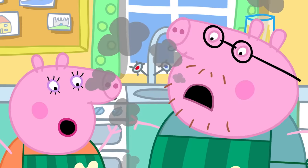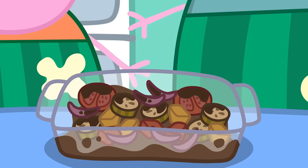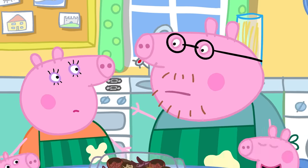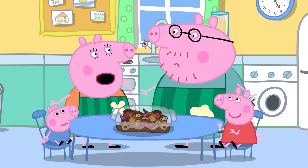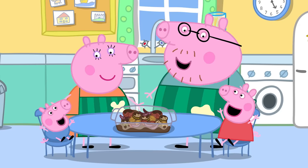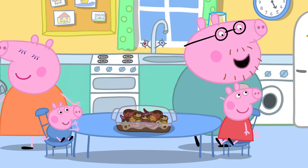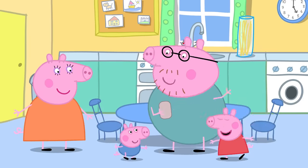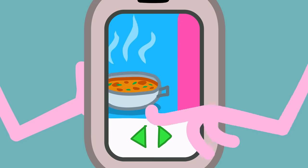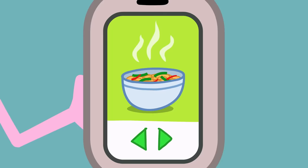It is dinner time, but dinner has been burned. Oh, dear. Do you think we can still eat it? I think we should treat ourselves to a takeaway. Hooray! We choose what kind of food we like and it gets delivered to our house. There's Chinese takeaway, Indian takeaway, or sushi. Can we have this one, please?